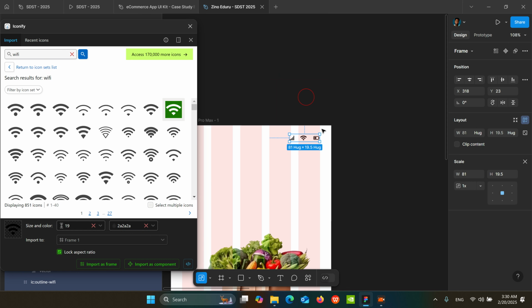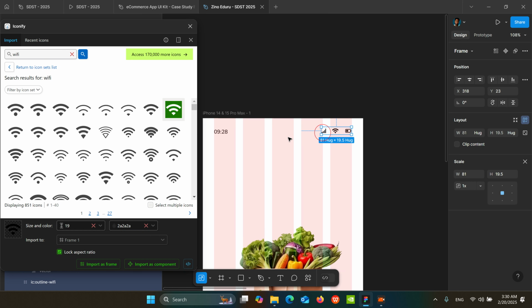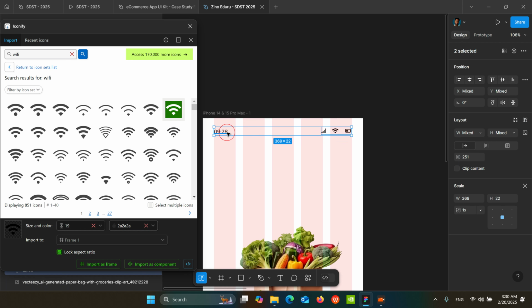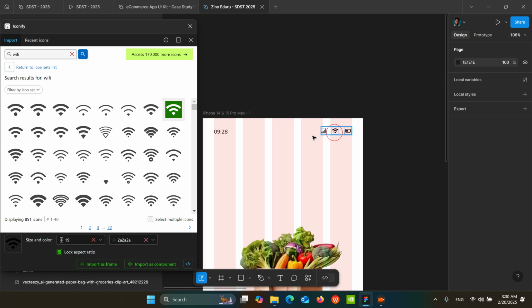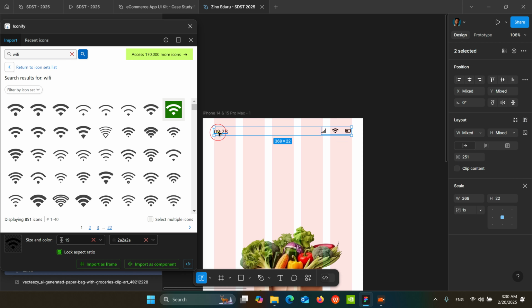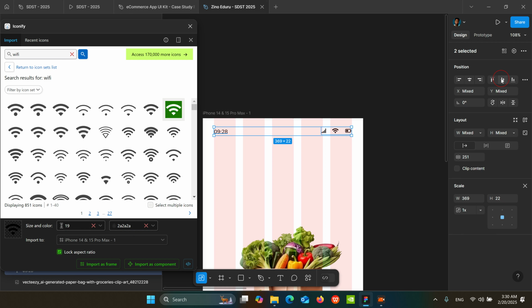So we want to adjust the remaining things. We have the top fixed already, so make sure that everything is fixed. The battery, good, and then the text. Now you click on this frame which you've created, and you click on the text frame. And how do you select both of them? You hold Shift, so you click on this one, and then you hold Shift, you click on this one, and then you make the position very accurate, on a straight line, so everything is on one line. So you click here to make it align vertically, vertical centers, okay? That's how you do it.